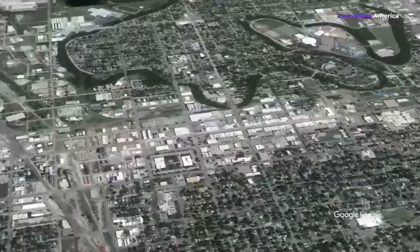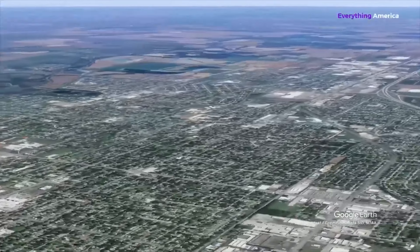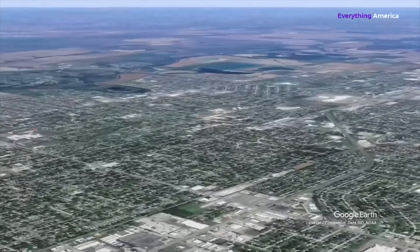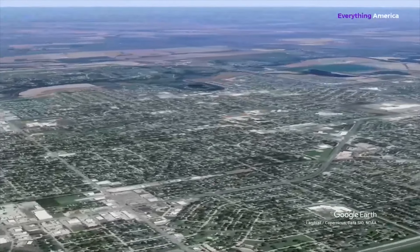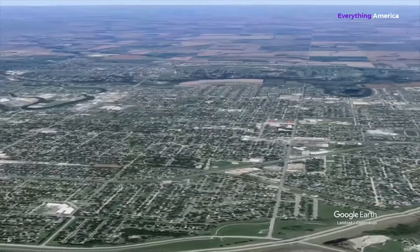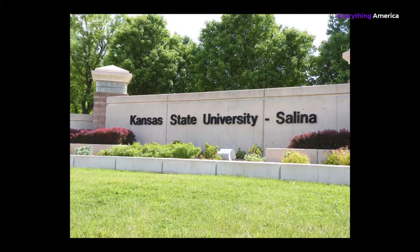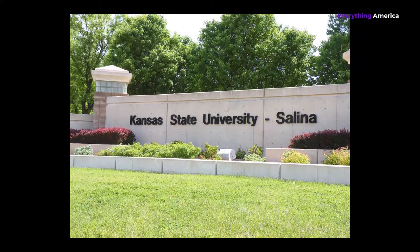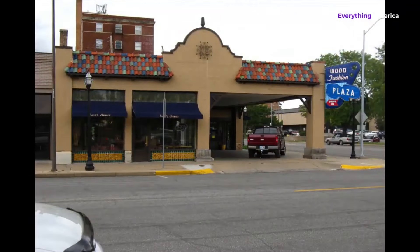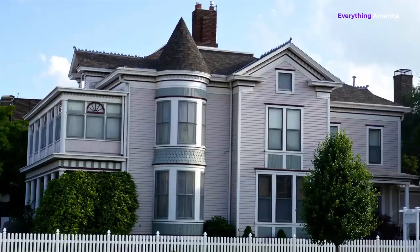Salina also has a number of universities, such as the University of Kansas School of Medicine Salina Campus and the Kansas State University Polytechnic Campus. Salina's diverse economy has consistently produced favorable results in terms of both employment rates and cost of living. C2ER reports that housing costs are around 67 percent of the national average. Additionally, grocery prices are around 12 percent lower than the national average. However, the cost of utilities is over two percent above the national average, and the cost of healthcare is around 1 percent above the national average.